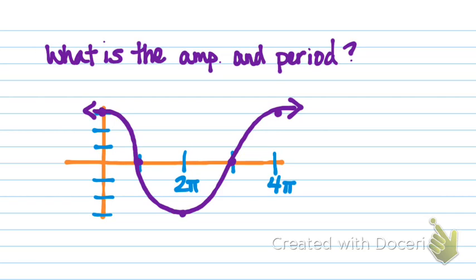The next thing would be the period. The period is how often does this graph repeat? Is it the same thing over and over? So if you want to just pick a point somewhere on the graph and then see, okay, how long does it take on the x-axis for it to do that again or for it to restart? So if you start at 0, it's up at 3, and if you trace the graph along, the next time it's up at 3 is at 4 pi. So every 4 pi spaces, this graph is going to repeat. So that means that the period is going to be 4 pi.